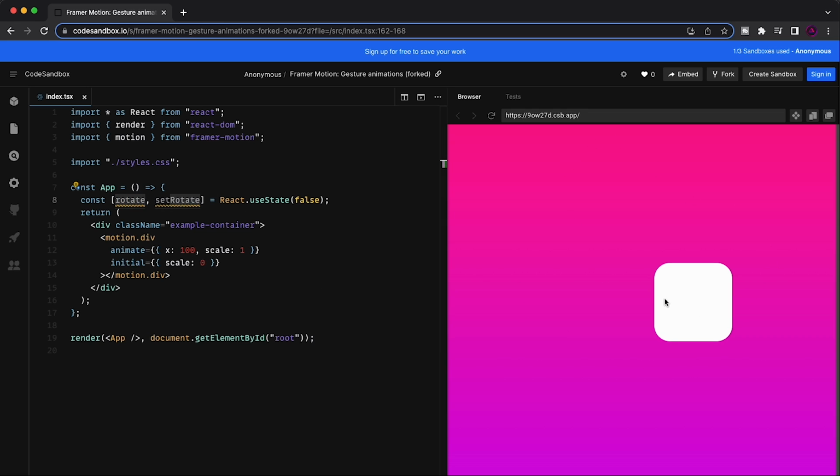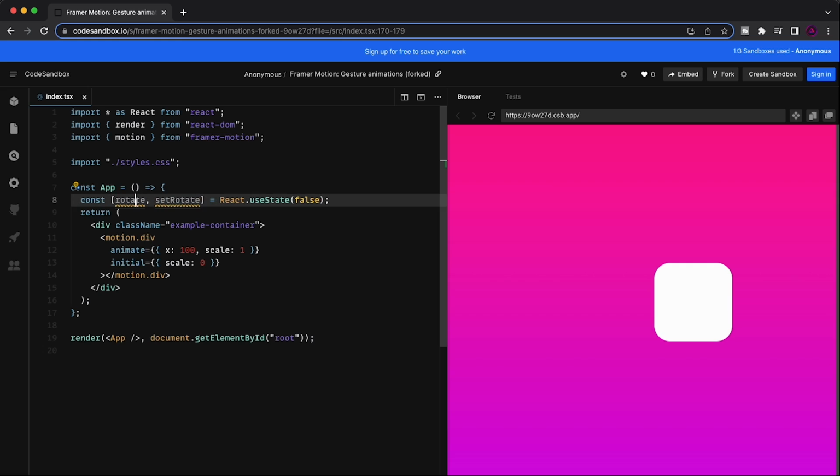If it is false, then it should be 0 degrees. So basically what this effect will create is whenever we click on the element, it will rotate in itself, which honestly I find really cool.